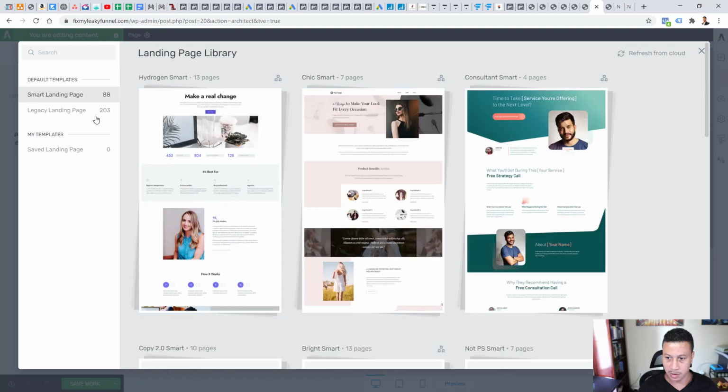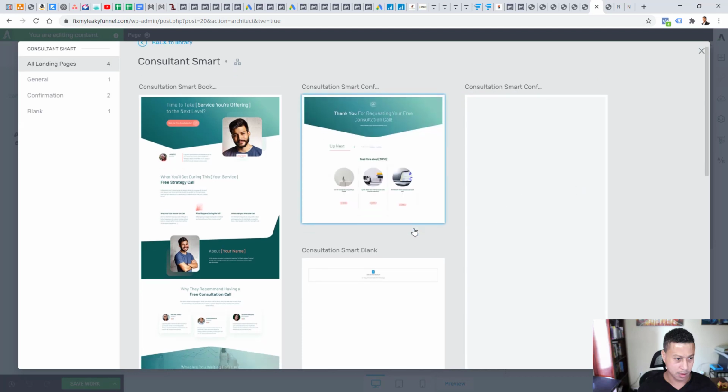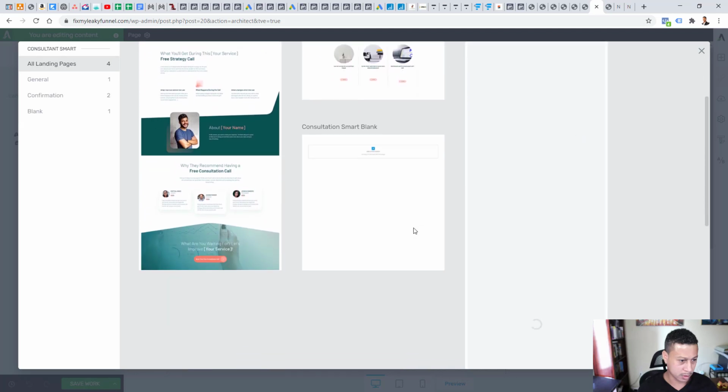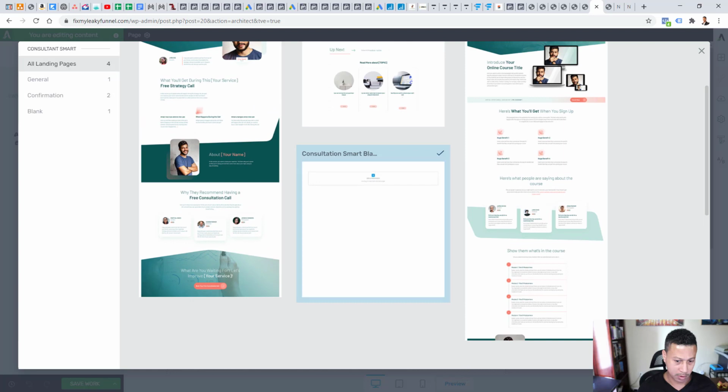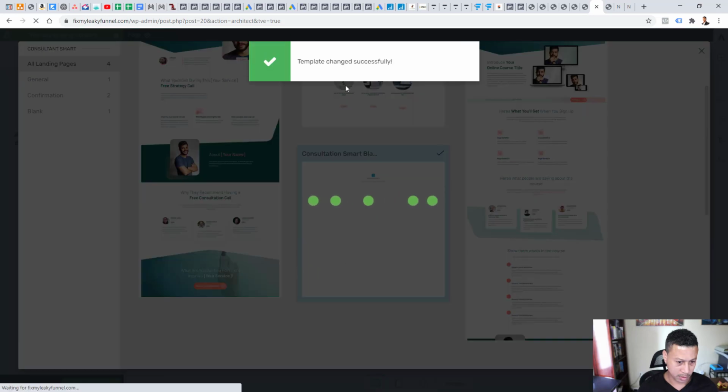So I'm just going to choose a blank page for now.